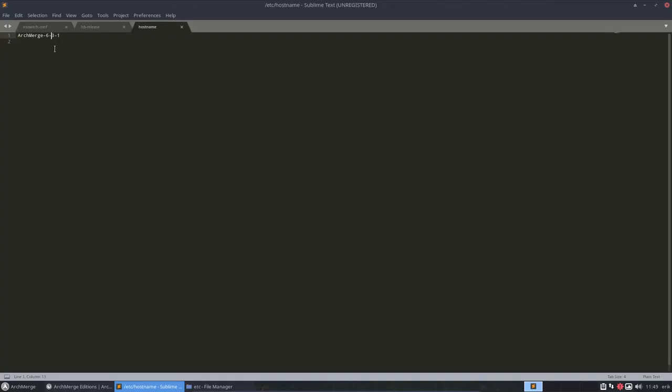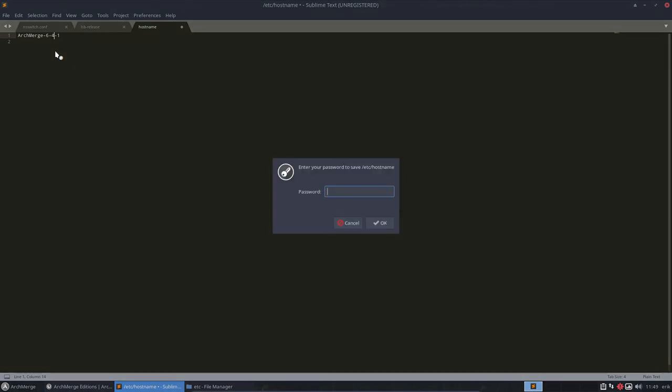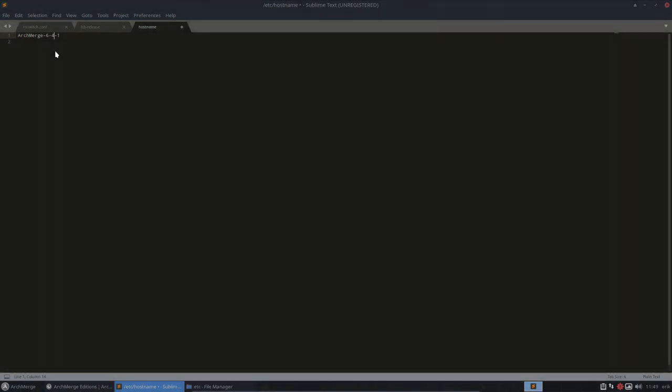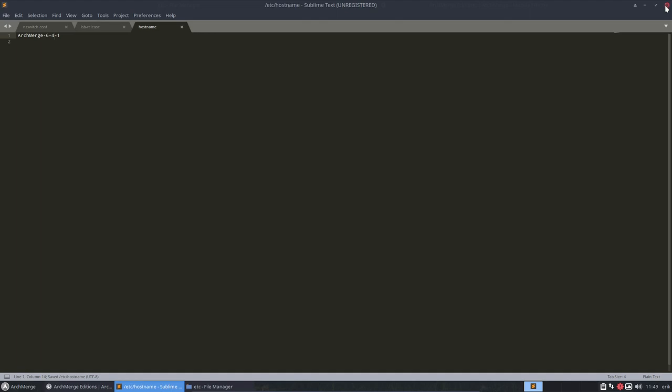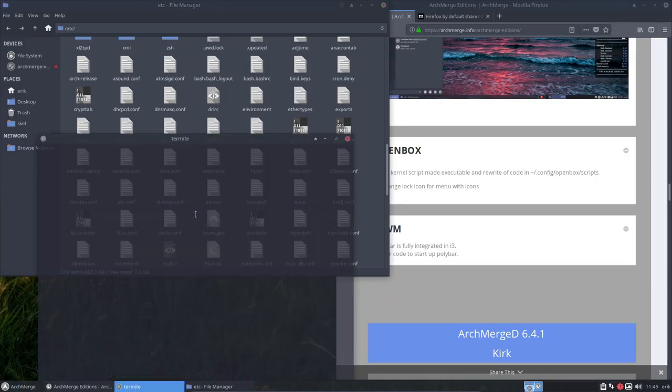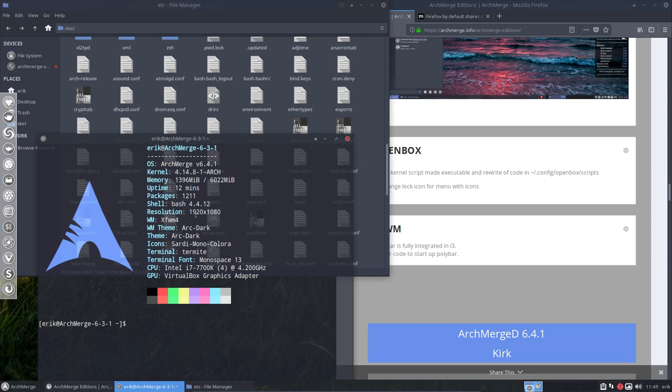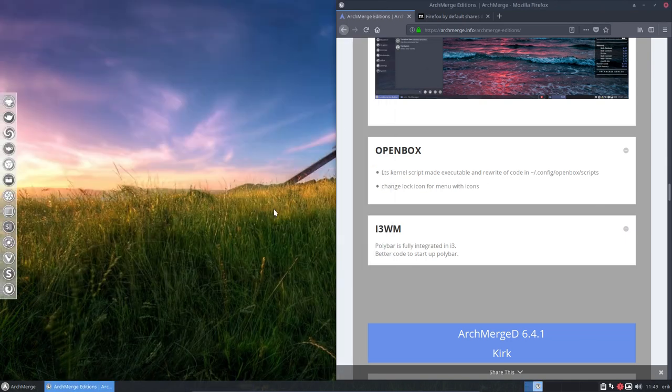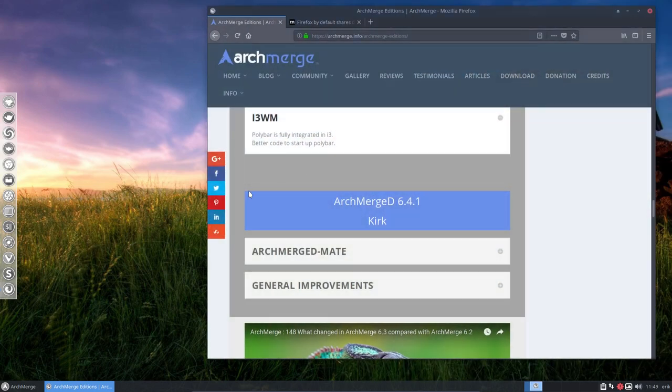So we can say, look, I've just done everything Erik told me to do. So this can be called the 6.4.1 intro distro. So rebooting might be necessary, and it is necessary. But there you go. And you have now seen what we've changed in 6.4.1, and you're back up to speed. All right, enjoy.